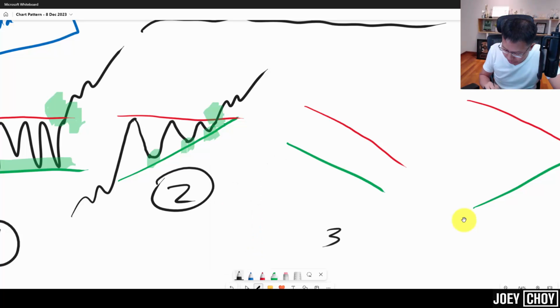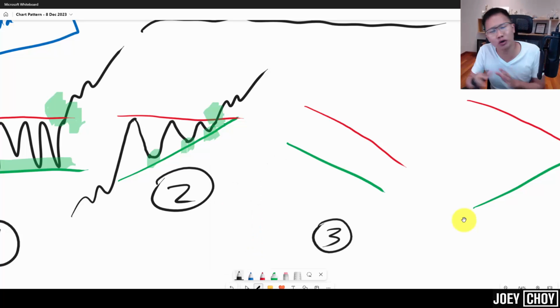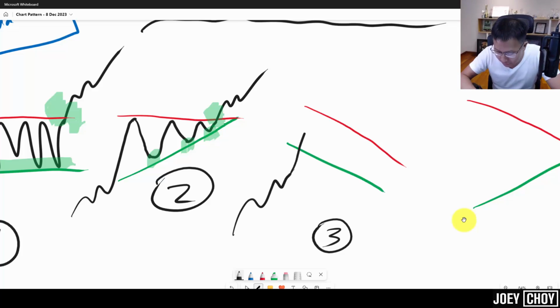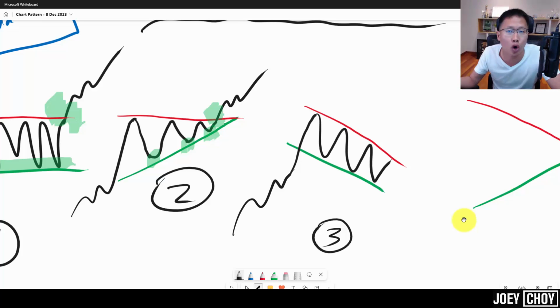So let me just write number 3 right over here. There are many names, but you don't actually have to remember all the names of all these different patterns. But this is what we call a bullish flag, whereby it has been pretty much in an uptrend, forming higher lows, and pushes up to a certain level, and somewhere around the high, sellers came back and we start seeing some weakness, whereby it starts pushing lower and lower, forming what we call lower highs and lower lows. So that could be where we are seeing a bit of short-term weakness.